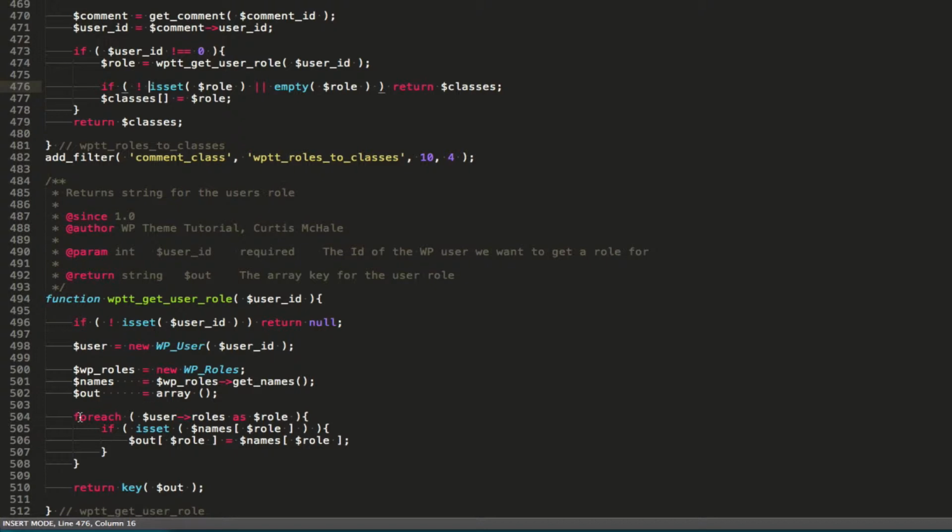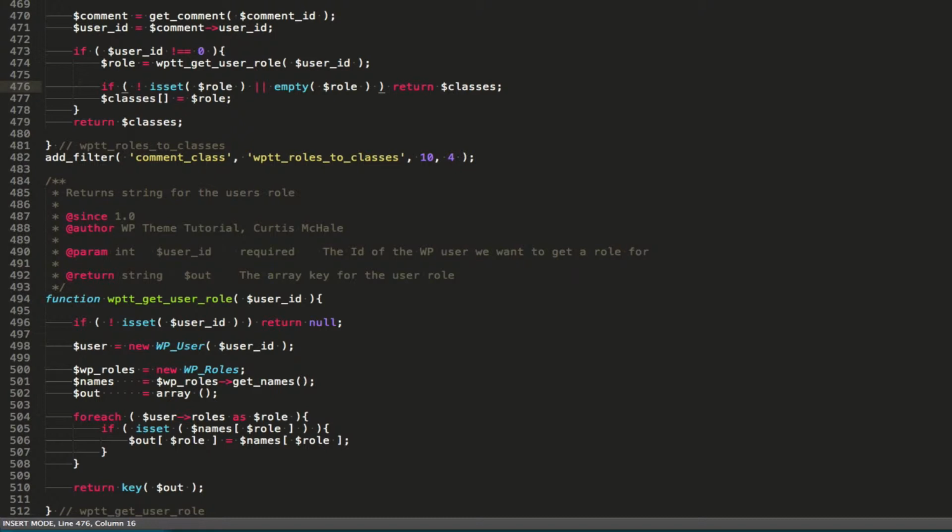Now this next chunk of code looks a little complex, but really all it does is loop through the roles on our user and match them against names. When it gets a name, it matches it to the out, and it's just going to give us an array of the role, or I guess of the single role, because in WordPress a user can only have one role. So it's just going to give us an array of the role. The key will be the registered name in WordPress, which is lowercase and underscore, and then it'll have the value of the written one. So for an administrator, the key typically is administrator, all lowercase, one word, because administrator is only one word, and the visual view that we see, or the visual name, is capital A administrator.